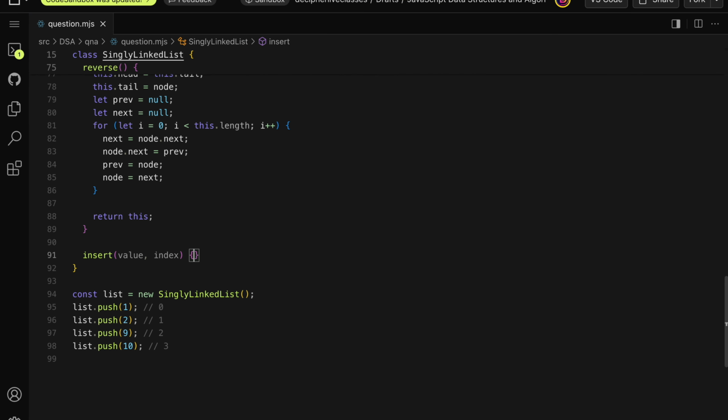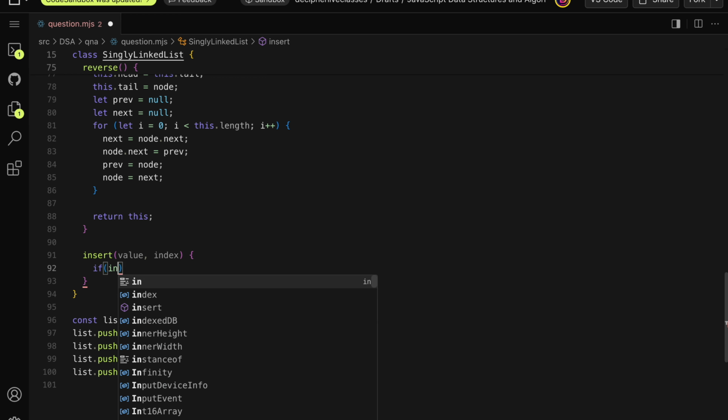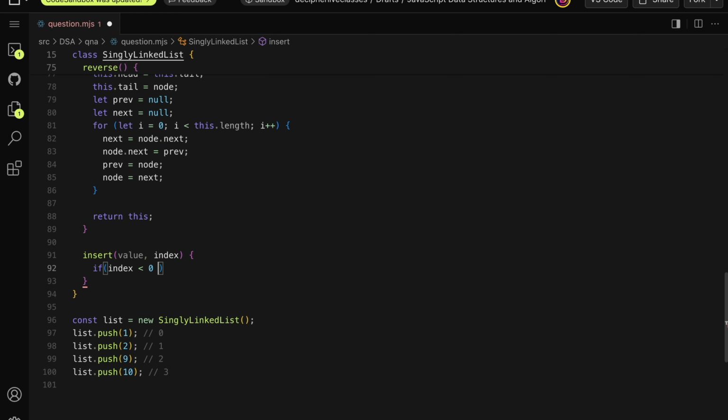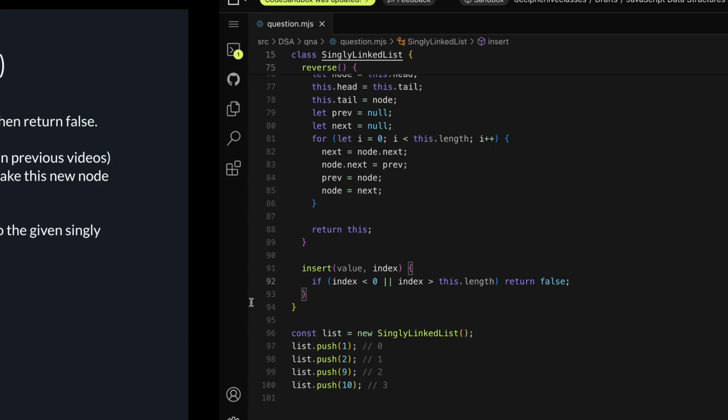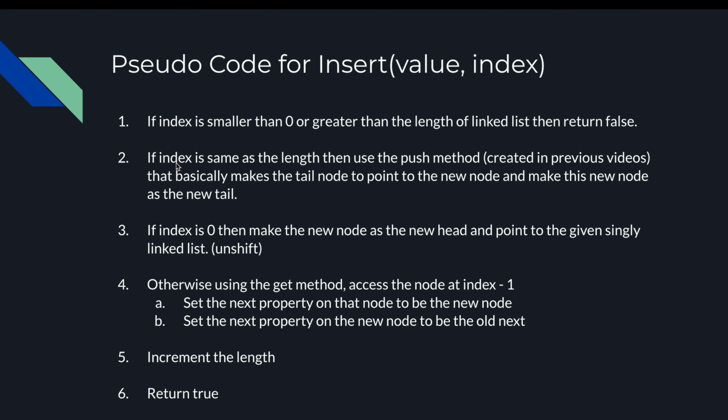Alright, let's add this if condition. If index is smaller than 0 or index is greater than this dot length, which is the length of linked list, then return false.